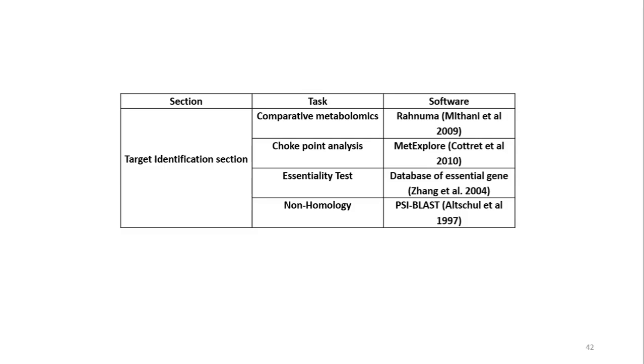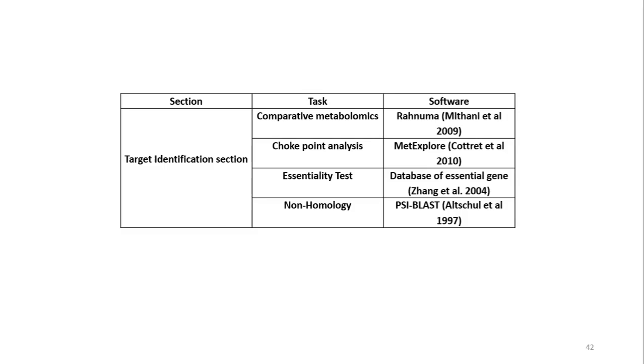What the creators of this database have done is that they have tried to compile a set of genes that are known to be essential for maintaining the life form. So what are the minimal set of genes which are essentially present in almost all of the life forms that we know on Earth, and the compilation of those genes, they have called the database of essential genes.